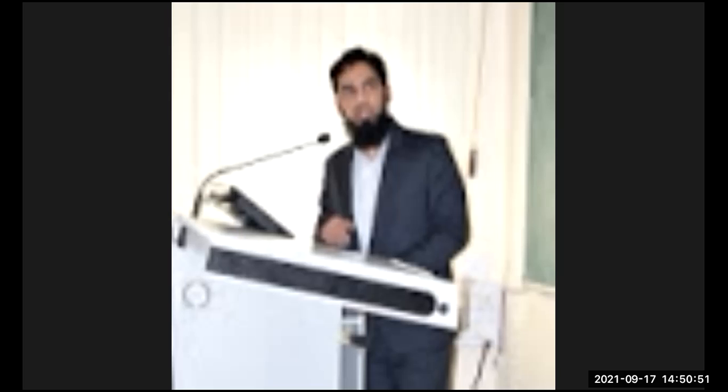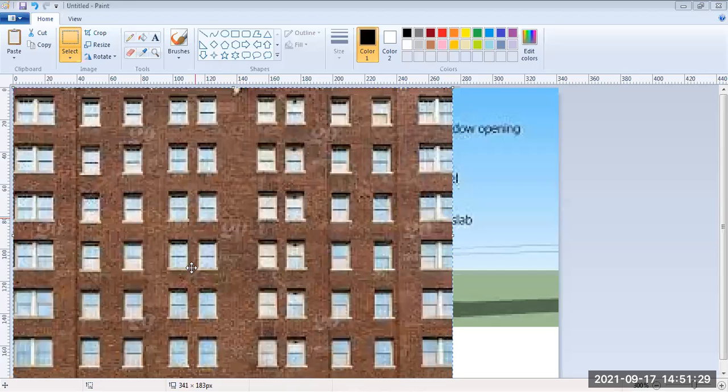But if you have a look at the traditional building structures, have a look at this.